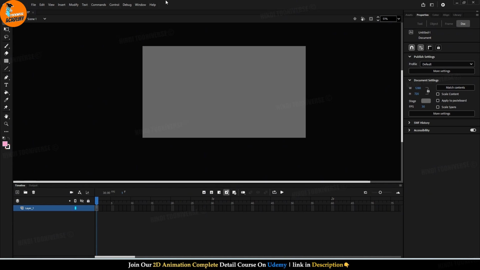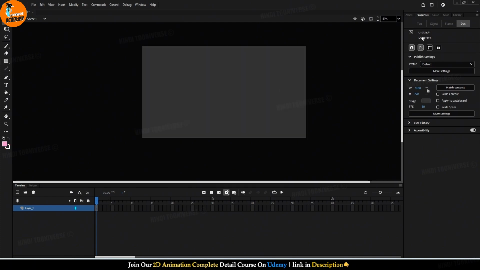At the top, you'll see the general menu that's common in every software. On the left side, we have our toolbar with drawing and animation tools. This full middle area is our canvas, where we create original animations and artwork. Below, you'll see the timeline, where the actual animation work happens, like managing frames and keyframes. Right now, I won't go into too much detail. We're just getting familiar with the interface. I've already explained the tools in separate videos within this playlist.